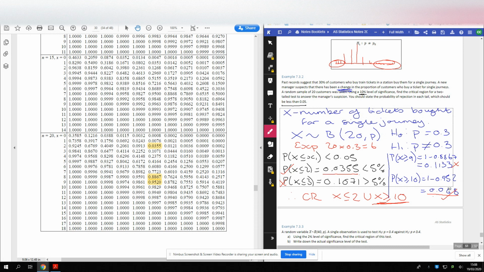Just because the evidence would be in that top tail wouldn't lead me to say that the probability has increased, because this whole test was just about there being a change. So if we have evidence that it lies in the critical region, then we just say this suggests that there is a change to the probability. If the evidence was 8, then it's inside your acceptance region, so you would say we're going to accept H0, or that there's not enough evidence to reject H0.